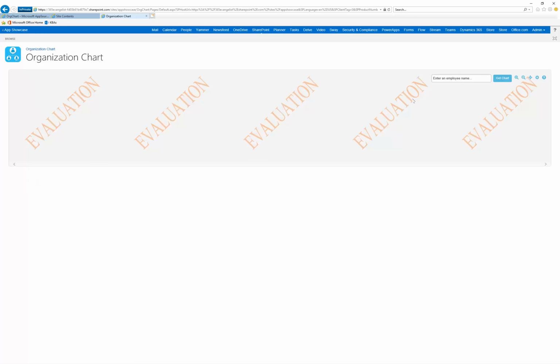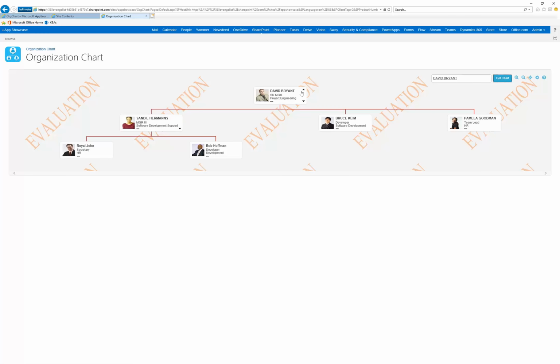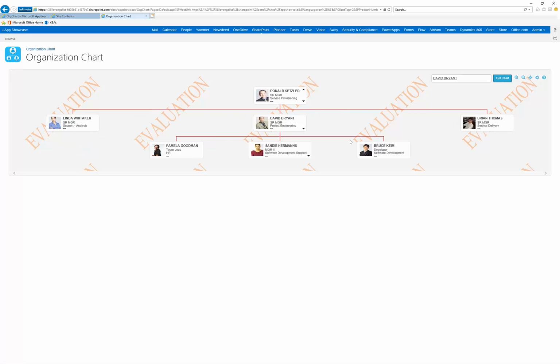It'd be nice to be able to save that and move on to the other settings before I came back. There is a bug here. I'll just mention this chart is not coming back the way it should. I've done this a couple of times now where in here I've had to type somebody's name and go back up. Okay, so we changed the colors to red, and you'll notice now the lines are red. That's a cool little feature.